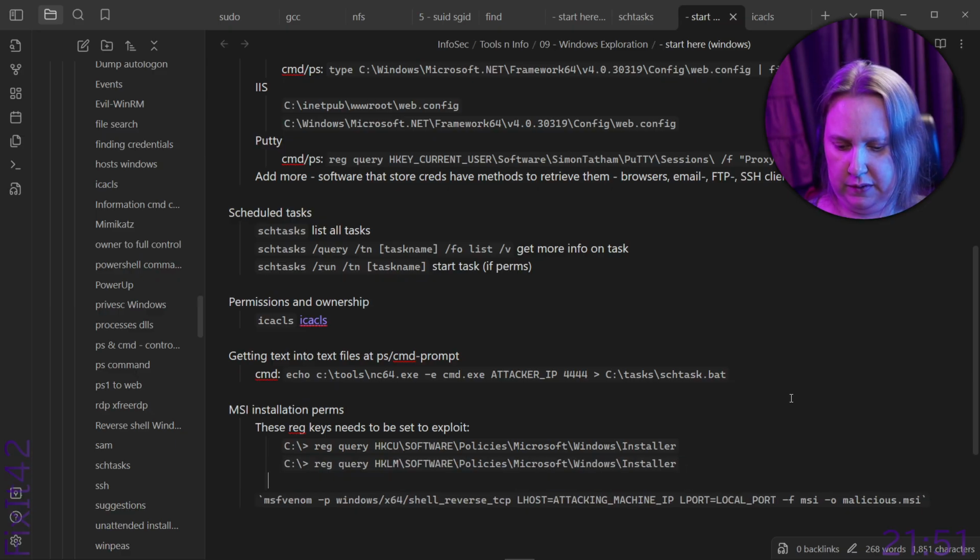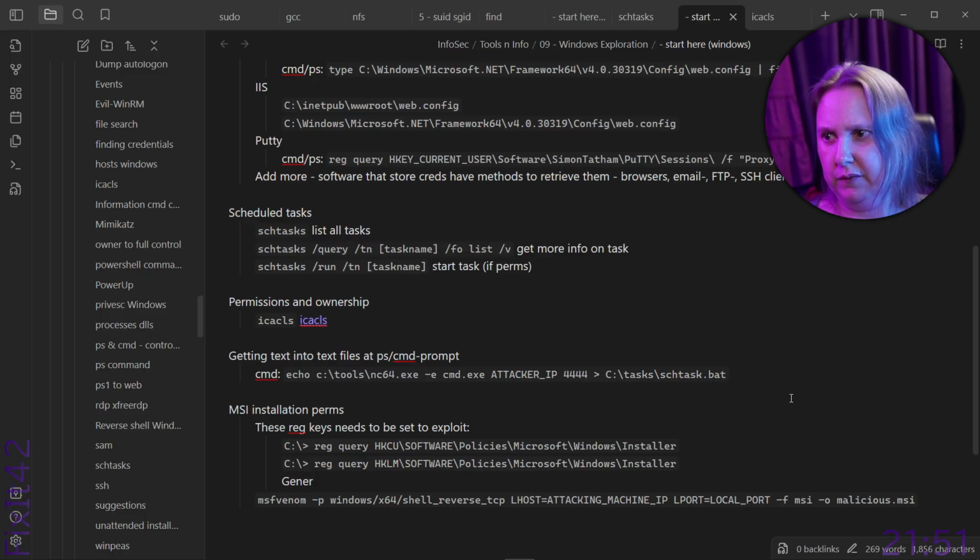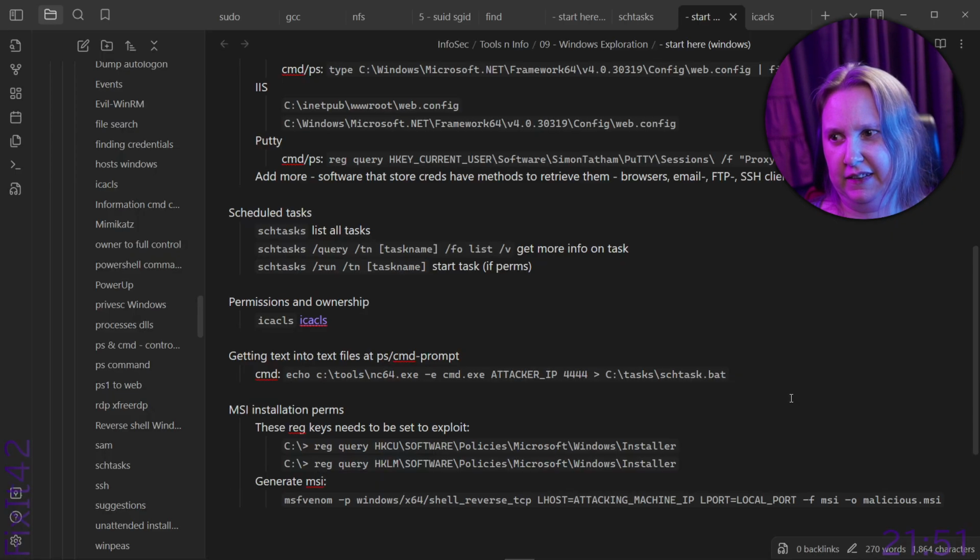So, generate. Well, I don't have to say it's malicious. I would have typed it after if it wasn't so crazy long there.